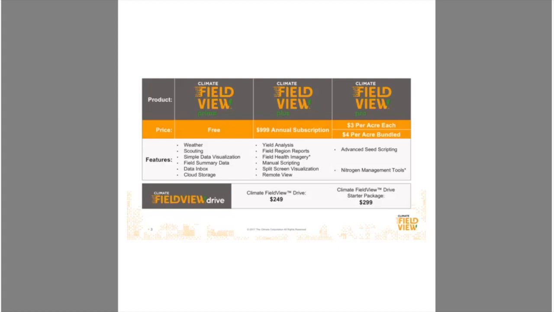Remote view and split screen visualization are just additional tools in our product that you have access to through Climate FieldView Plus. So that is where the manual scripting, everything that I just showed you, lives. It lives with Climate FieldView Plus, and if you are interested in that package, please call our support team and you can talk to them about what it is you want to do. They can give you more detail. And if you want to learn about more of these other features, certainly feel free to attend any of my additional webinars on how these other features work and what you can do with them.